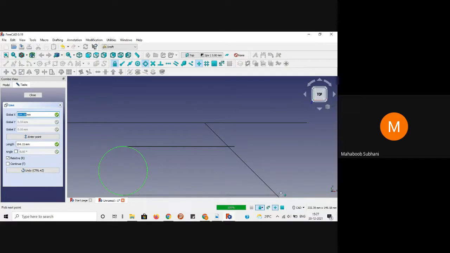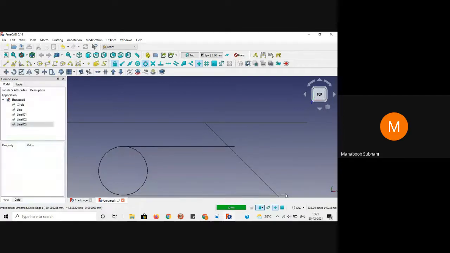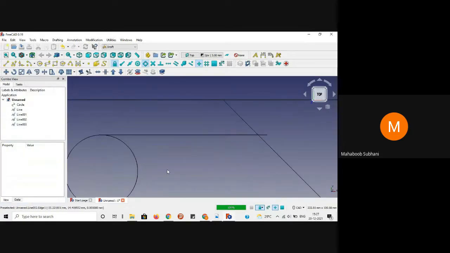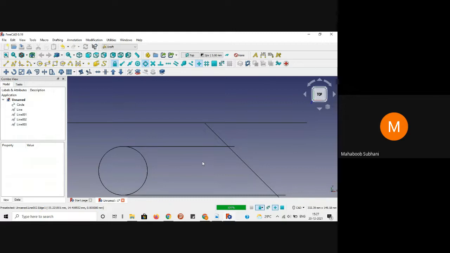Just draw a random length. Thereafter, we can trim those unnecessary points. Now we'll draw the center line of this circle. For that, snap center.